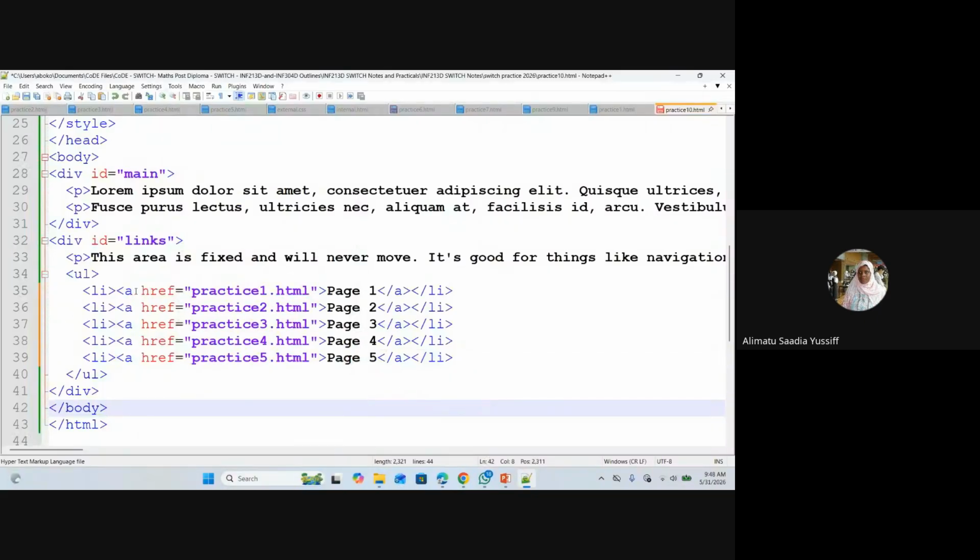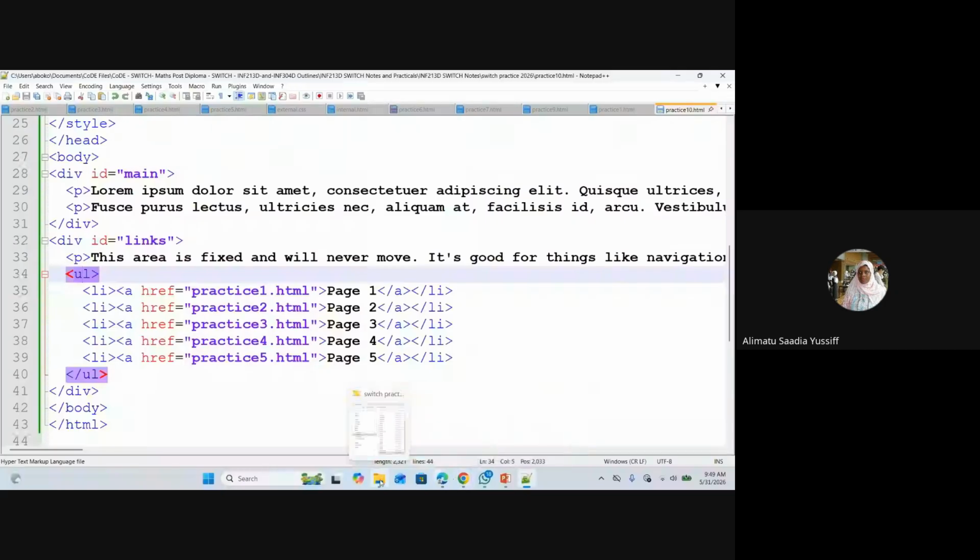Remember how you set a link: a tag, href will mention the file name to link, and this is the text that will be displayed to the website visitor. And you close your anchor tag. Look at that, we've nested the link within the li tag. The li tag is nested within the ul tag or ordered list.